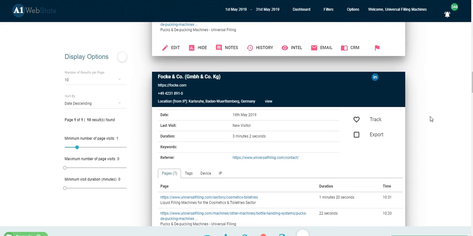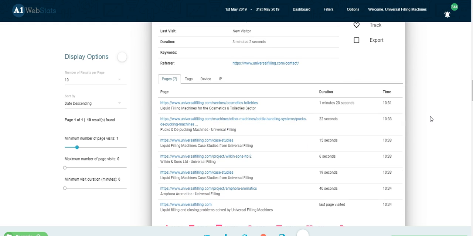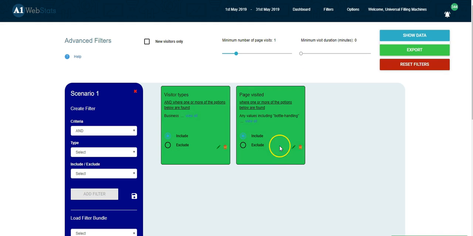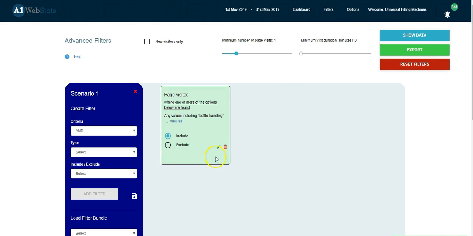Okay. But you could also take another perspective and think, okay, all these people got to that part of the website, but nobody made contact about that particular product or service. And so you would probably take the view I'm going back to here, removing the businesses, and going back to all the data of all those people who got to that part of the website.